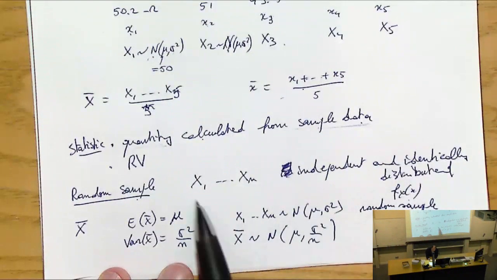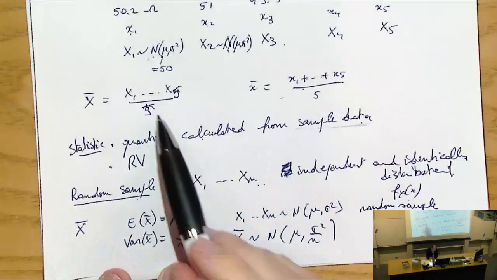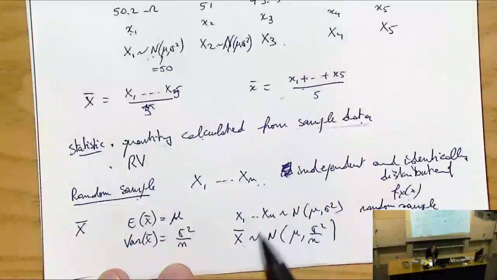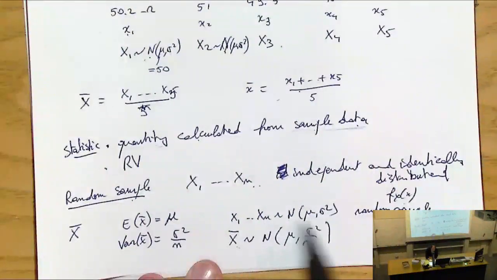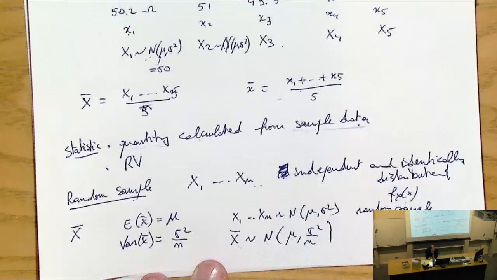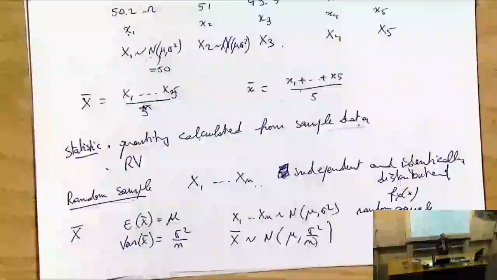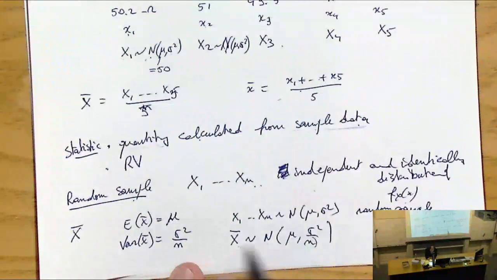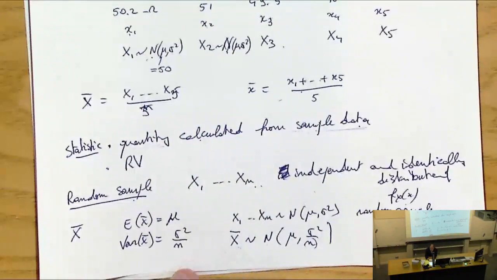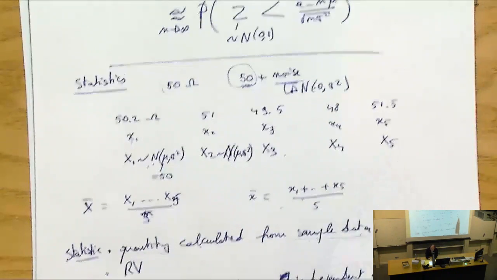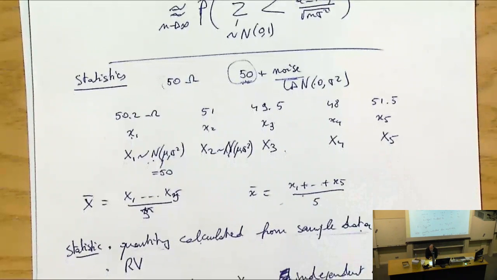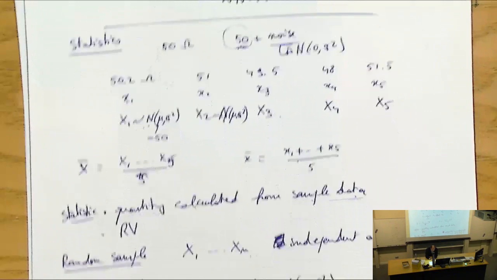I just have n random variables, I sum them up, I divide by n. What I have is a statistic that has a certain distribution, still normal in this case, with a certain mean and a certain variance. As I increase n, my measurement error is decreasing, so this sample mean or average is more accurate than each of those underlying realizations. Exactly that's what we have seen in the law of large numbers.